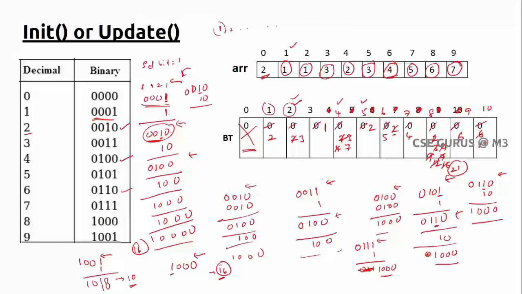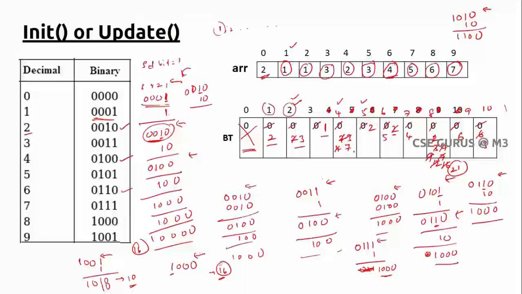So 6 plus 7, which is 13, I can add. Of course, for 10 also I'll take 1 0 1 0. What is the rightmost set bit? 1. So 1 0 here. So it will become 1 1 0 0, which is 12, which is exceeding. Now you can see what are the values you are getting.